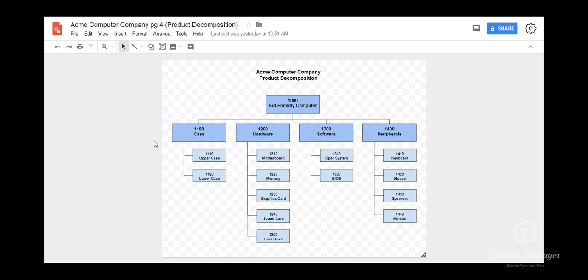This allows us to, one, create a bill of materials from the top level all the way down. That allows us to make a database of every part that is used in our kid-friendly computer in this example. It also allows us to maintain drawings for each of our sub-assemblies and our main assembly, and to organize all these drawings so that it's easier for the person who requires the drawings to pull them as required. It also allows us to categorize our procedures as they're created using the same system. So this numbering system is very important as we go forward.